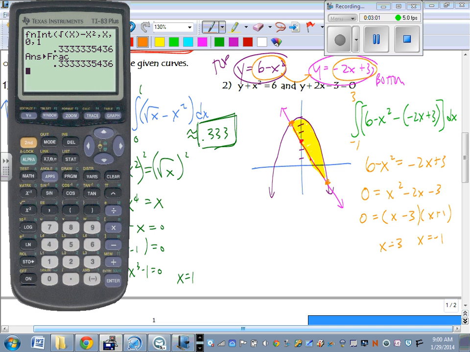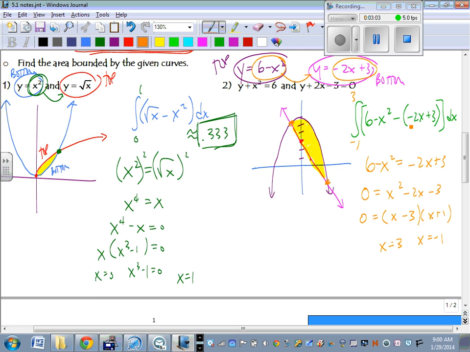Now, before I go ahead and put this in my calculator, I would go ahead and, like I said, distribute that minus, just so fewer parentheses, the better, when setting these up and putting them in our calculator. So if we're subtracting these, this becomes a plus 2x, this becomes a minus 3, so the 6 minus 3, that's going to give us 3, minus x squared plus 2x, and if you wanted to reorder that, we could, it's not a big deal.